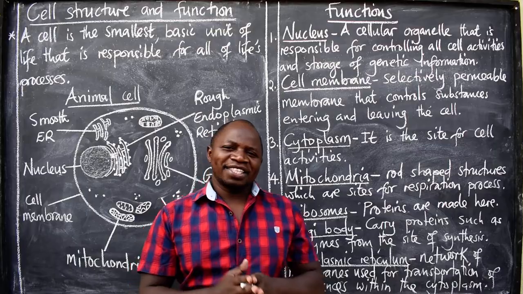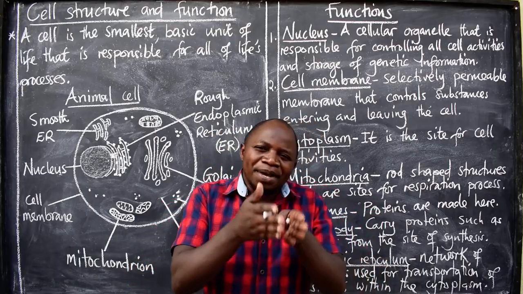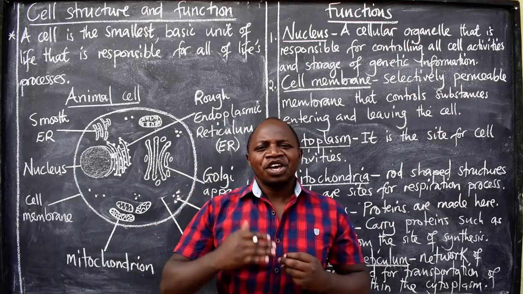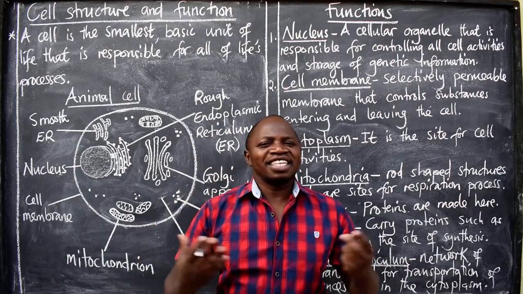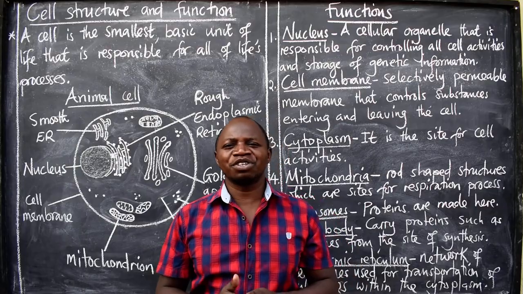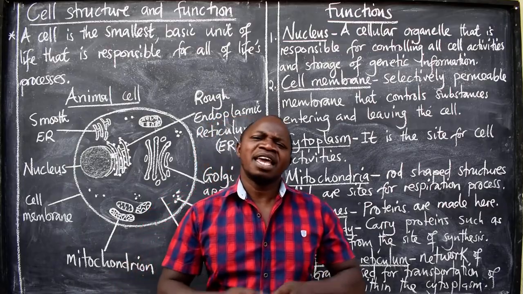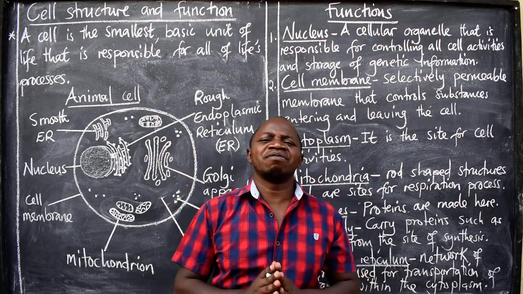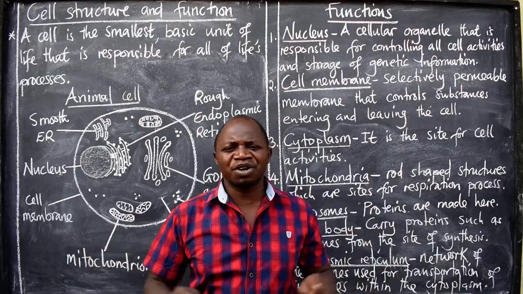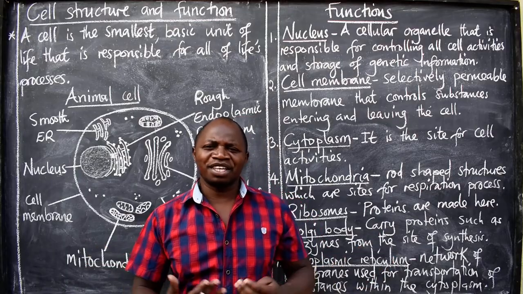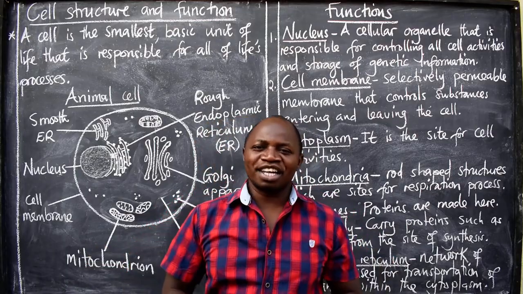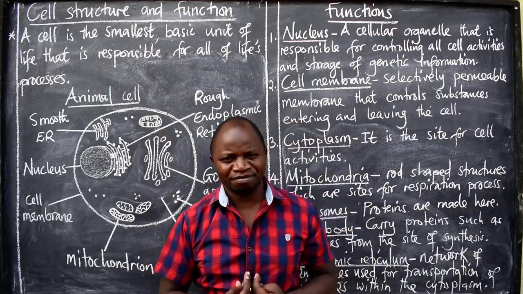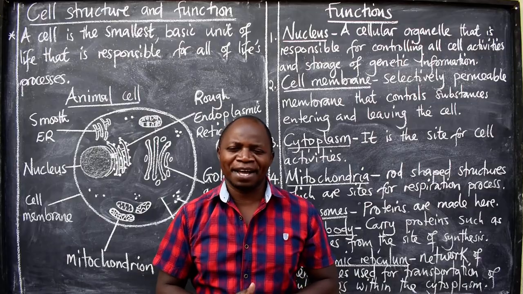Well, we are saying this is the smallest basic unit of life. What does that mean? You and I, ladies and gentlemen, cannot be called living organisms if we do not have cells, or if we have dead cells. We can't be called living organisms. So in short, we are called living organisms because of the living cells that we have. That is the meaning behind that.